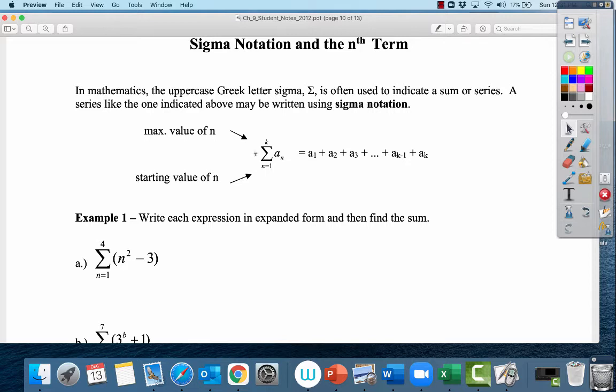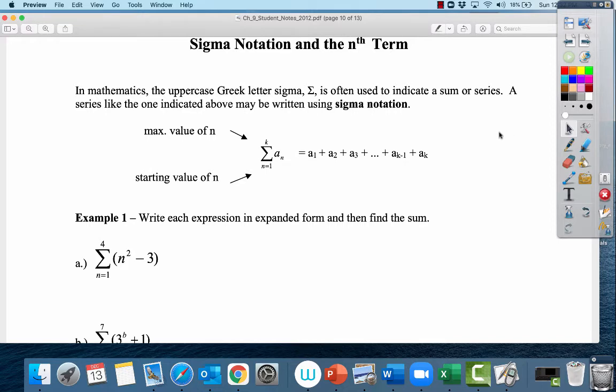A little bit in Algebra 2, but also you see this when you add things up, like on a spreadsheet. If you've ever worked with Excel or in Google Sheets, that's the big button that says, hey, I'm going to add a bunch of things together. So if you remember, the bottom tells you where to start. You're starting with n equals 1. And then the top tells you which term to stop at. And then over here tells you how to get each of your terms.